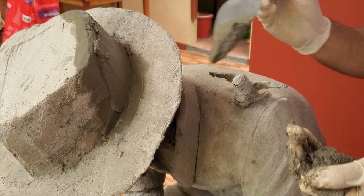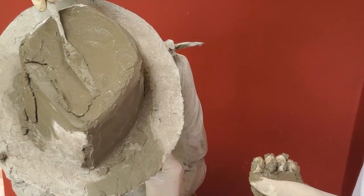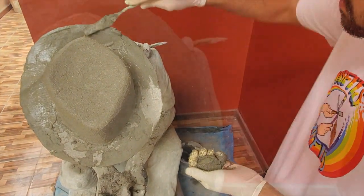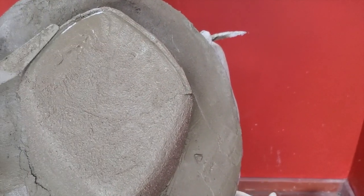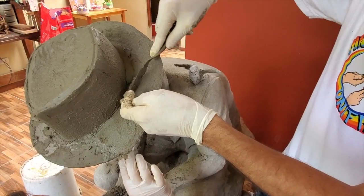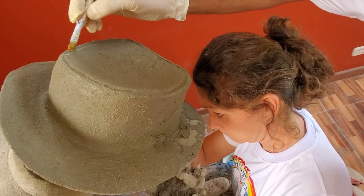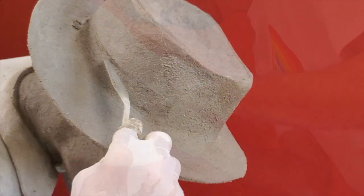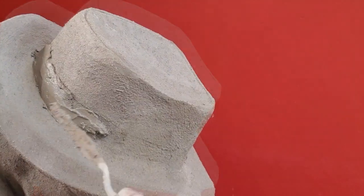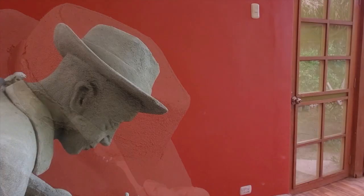For the hat, I start by applying a thin layer of cement at the top part of the hat. Once this layer is dry enough that I can add fresh cement without changing the shape, I add a thin strip along the top and start carving a seam all the way around. I add some extra cement where the brim joins the top of the hat to create a curve. Now that the top is dried, I can use a brush to smooth it. Before I move on to start the ribbon, I smooth the brim of the hat. I make a guideline for the height of the ribbon and then add a very thin layer of cement, working my way all the way around with the ribbon and smoothing to finish.